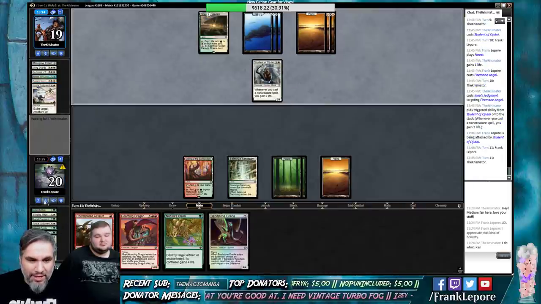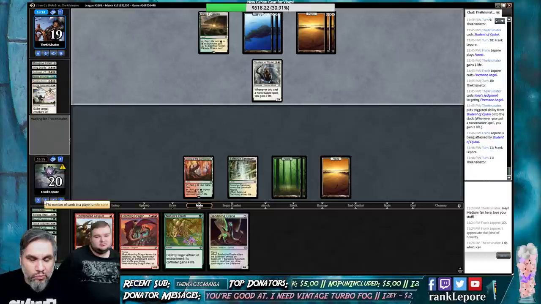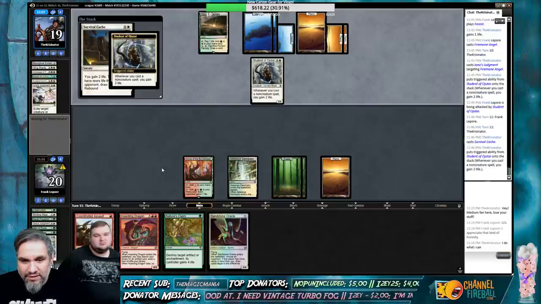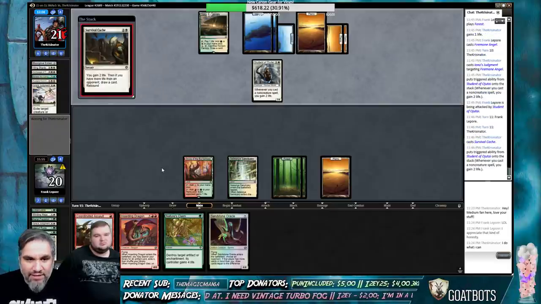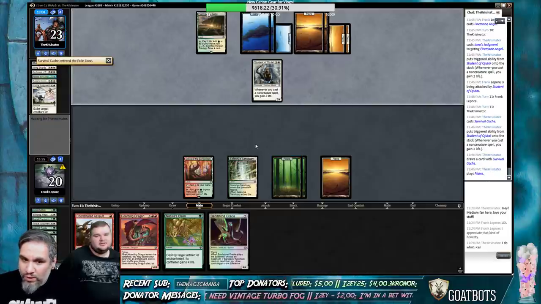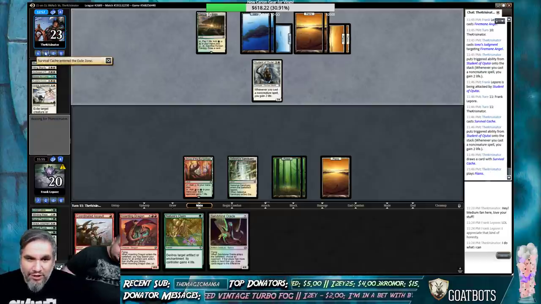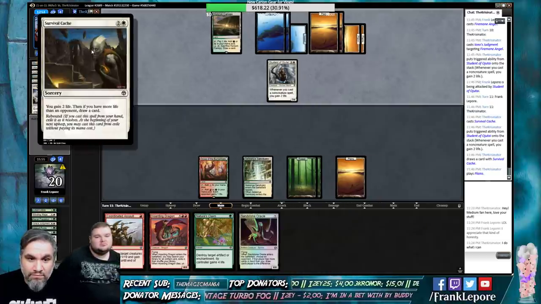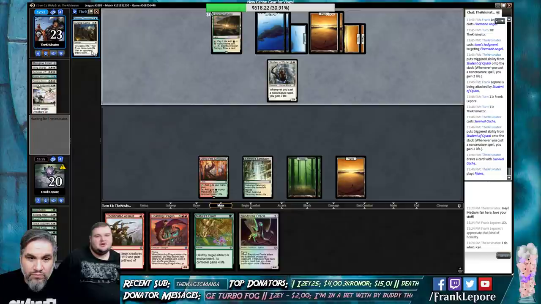Austere Command would have been great against Firemane Angel. Claustrophobia would have been fine. We have Nature's Claim. Counterspell would have been fine. Every one of those cards would have been fine. Except they have Iona's Judgment. No, I usually played a useless card. I mean, Survival Cache draws them 2 more cards, so. Oh, yeah. It says draw a card on it. And then it rebounds.